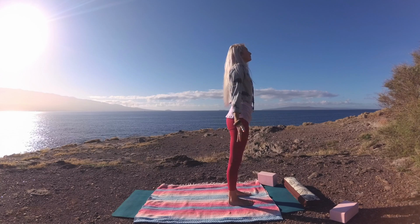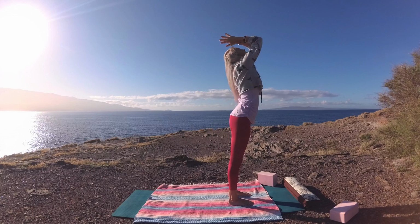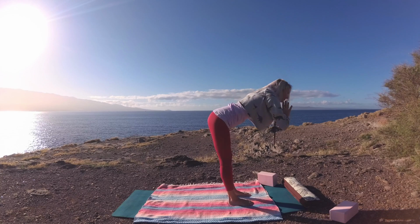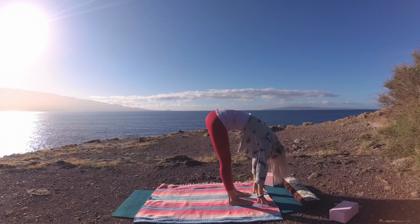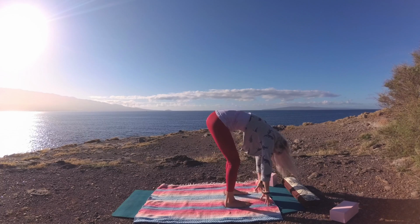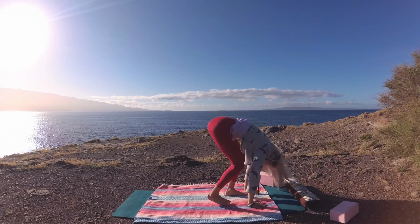Breathe and lift those fingertips to the sky once more, palms kiss, and then dive it down right through center to your forward fold. Bring your fingertips to the mat, and we'll slowly walk your feet back, returning to down dog. Take your time.